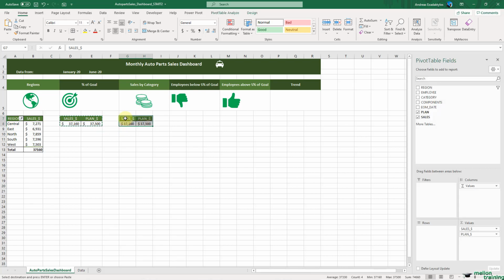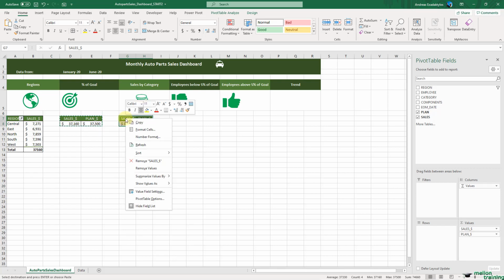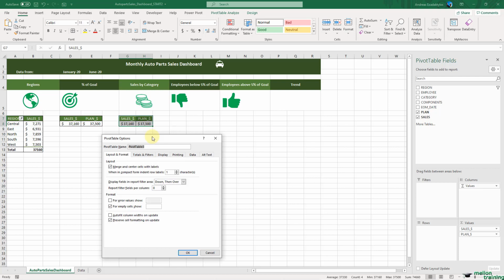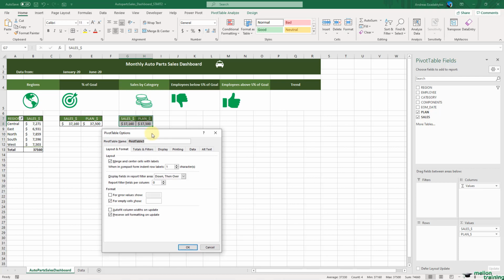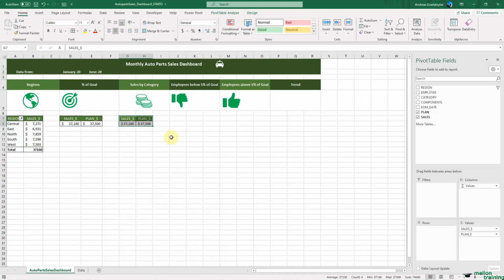With your cursor in cell G7, right-click and select Pivot Table Options. Enter sales by category for the pivot table name. Click the OK button. Inside the pivot table fields pane, uncheck the plan box.